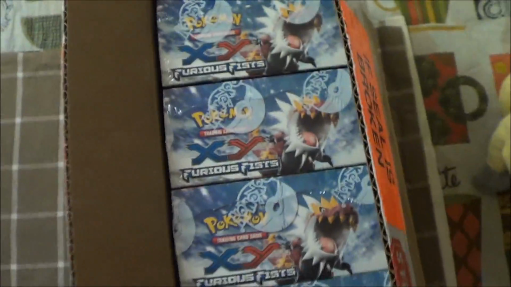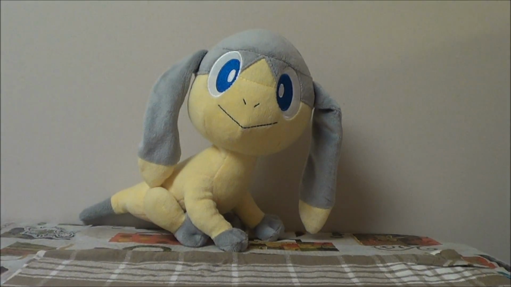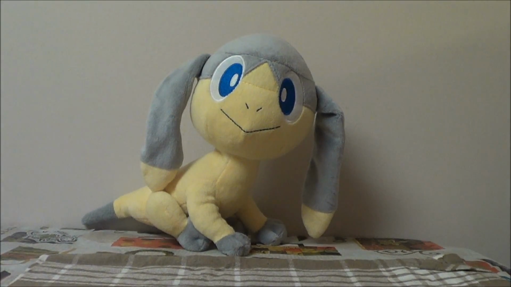Here, let's pull the camera up. Just look at this. We have 6 sweet Furious Fist boxes. And Zippy is here to help us open them, of course. So no Lucky Stunfisk. Sorry, guys. No Lucky Stunfisk. I don't think we'll need it. We have Zippy. So let's just get these out of here and place them for your viewing pleasure.